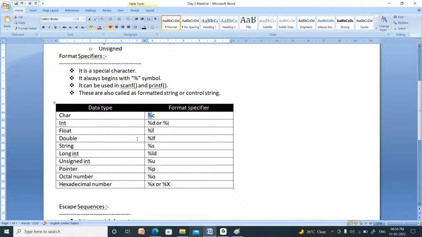For unsigned integer, %u, not %ud, just %u. For pointer, %p. For octal number, %o, o for octal. For hexadecimal, you can use %x or %X, both you can use.